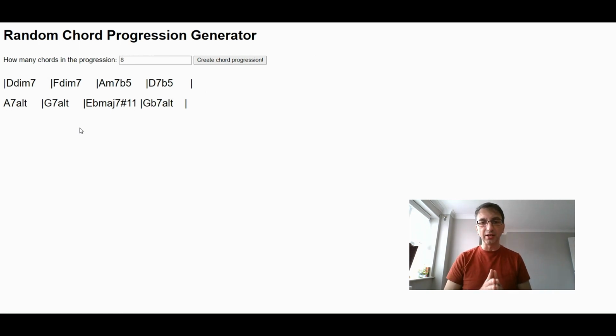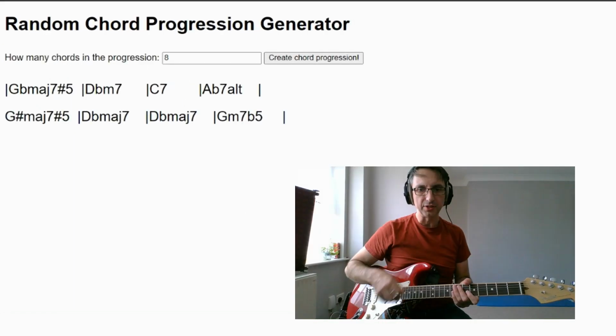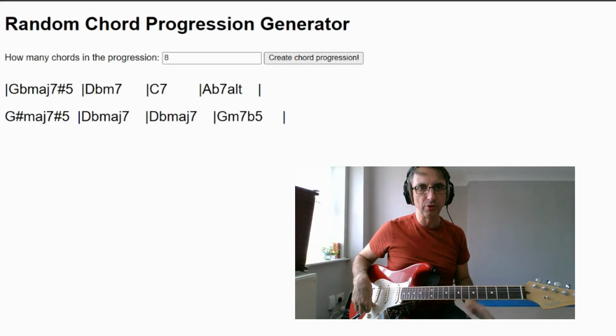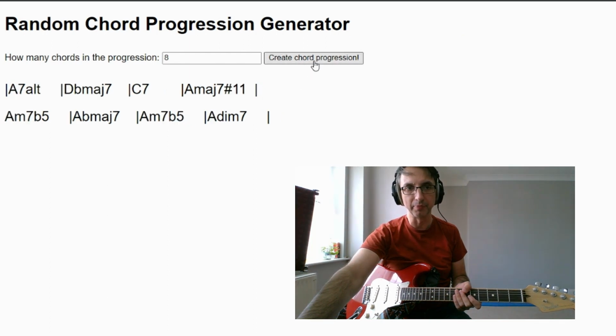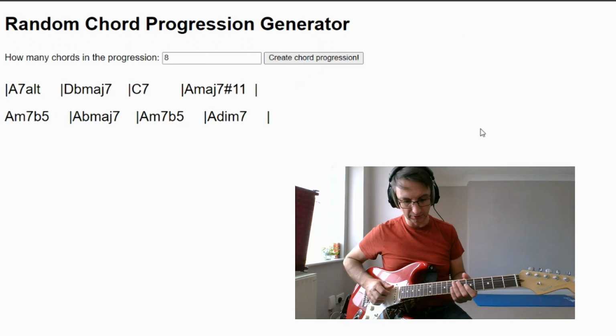Excellent. So as I said, I'm going to get the guitar out and try some of these now. Okay, so we are now on the page of the random chord progression generator. I'm going to click on the generate button, and then I'm going to record it on the looper, and I'm going to try and improvise over that. Here we go. 1, 2, 3, 4.